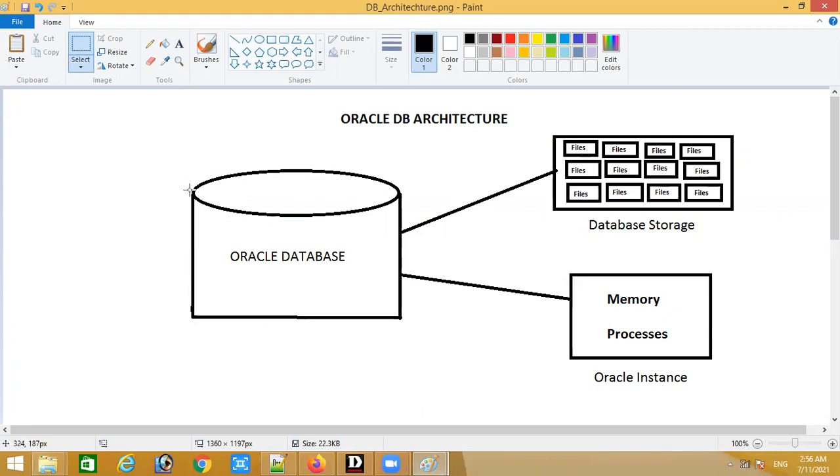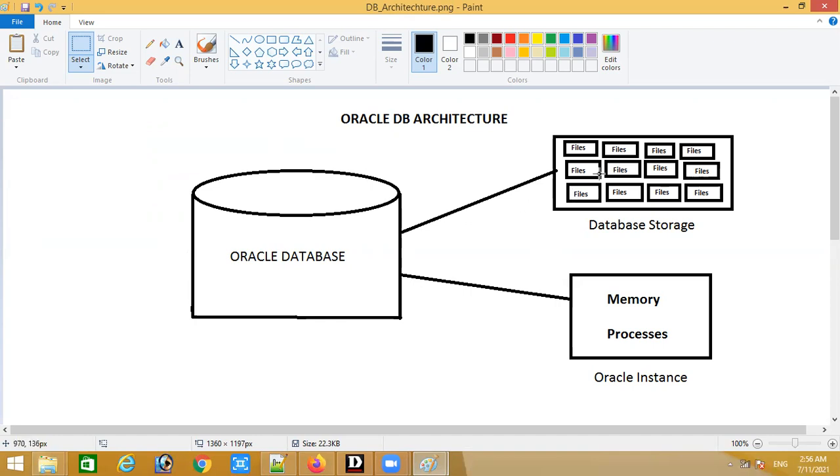The Oracle database stores various information of business transactions in the form of tables, and in a table, in the form of records. There will be many tables, and each table having many records. So a huge amount of information can be stored in the Oracle database, right?